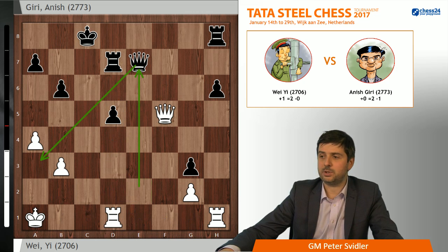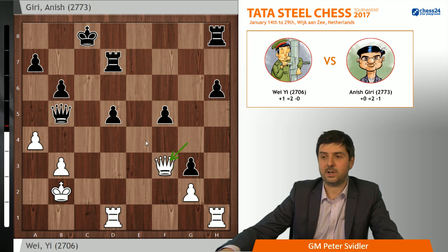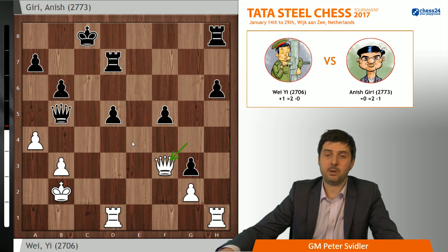It's important to note also that if you start with queen b5 and only play f5 after a4, white can play queen f3 here, not queen takes f5. And next move, white takes on d5. And once the d5 pawn is gone, in a lot of these positions, it is very, very difficult for the black king to actually escape the checks. And here black is not even better anymore.